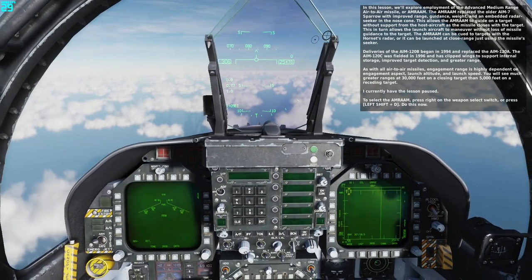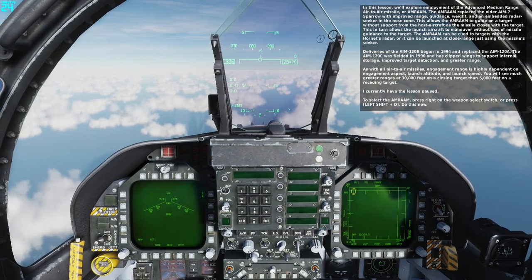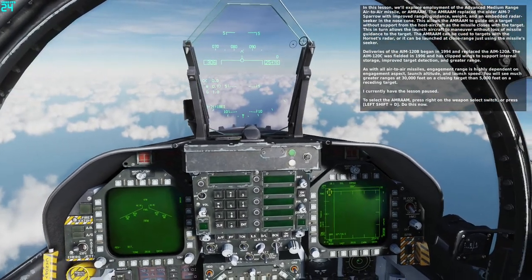To select the AMRAAM, press right on the weapon select switch, or press left shift and D. Do this now. Okay.